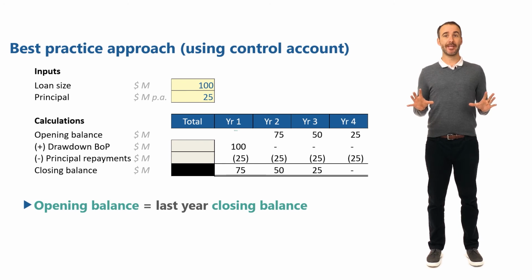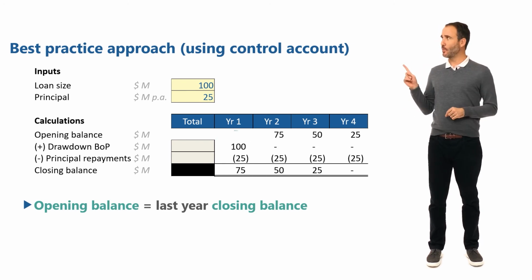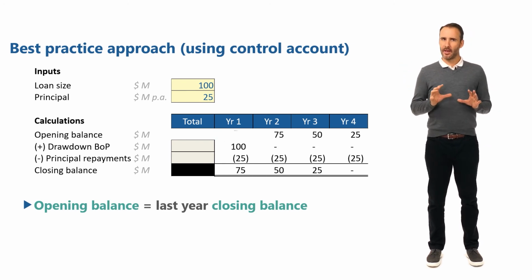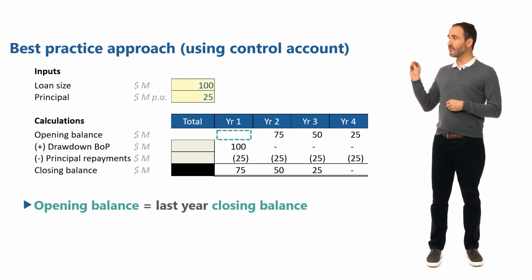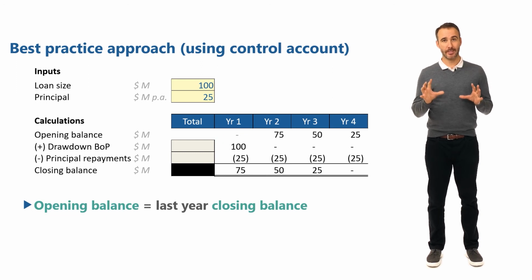I haven't actually added an opening balance in year 1. Because I need to copy one formula across the whole row, this should be the same calculation as the rest of the row, where the opening balances always refer to the previous period's closing balance. But if I do that, I'm linking to the closing balance in the totals column. But Hayden, isn't that a really bad practice?